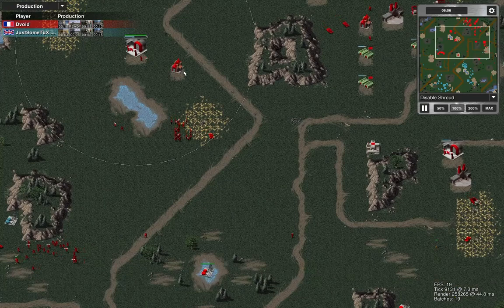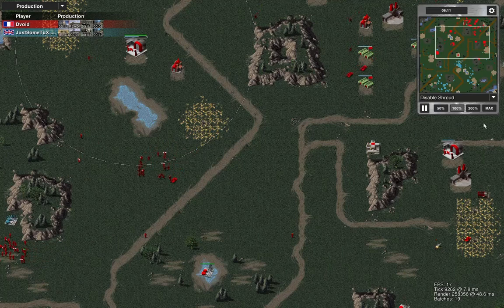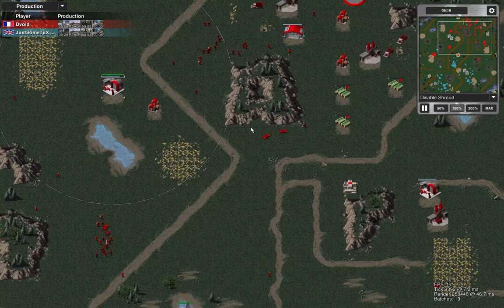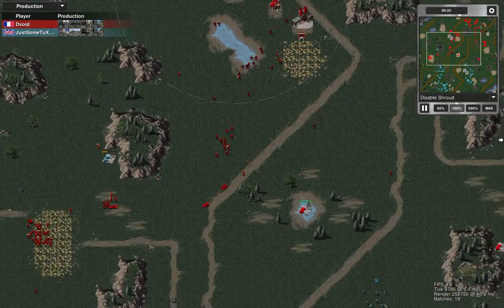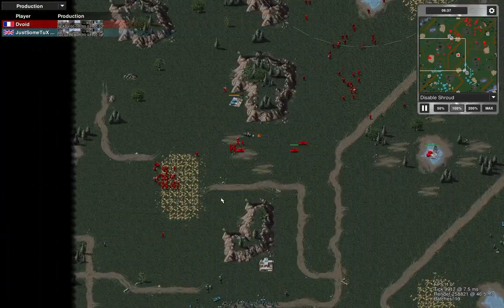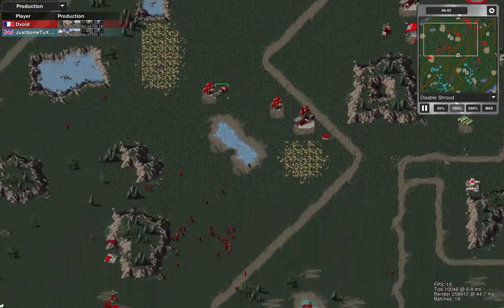So when a building is about to finish and you can place it, have both your MCVs set up as conyards, and that way the next building, when it starts to build, it'll build quicker for having two. Because if you've got one set up and one not, your building speed will be the speed of one conyard. But if you've got two set up, it'll be a bit quicker. So that's worth bearing in mind when your buildings like war factories and refineries that take a while are about to start building, try and have your conyards all deployed.